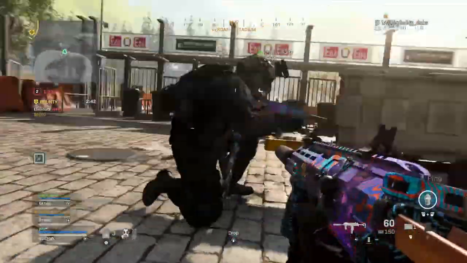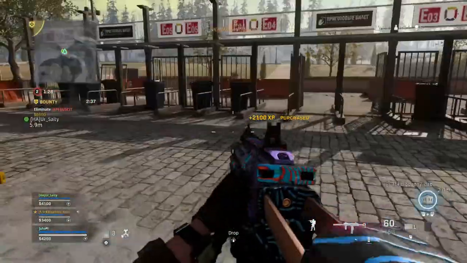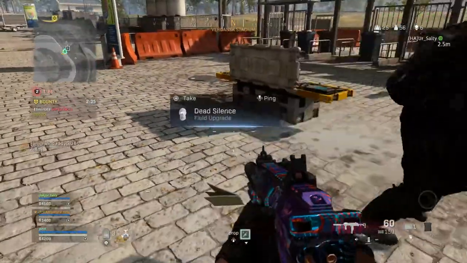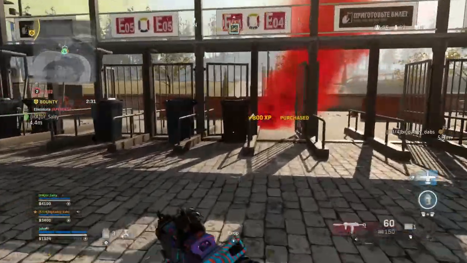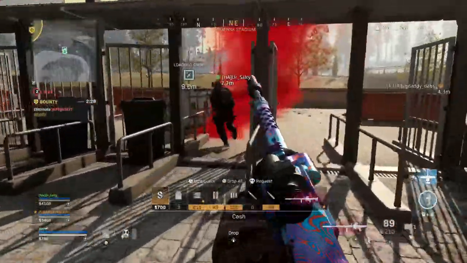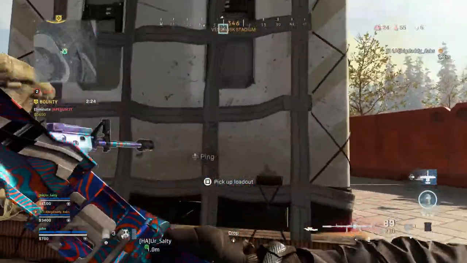He might have had a heartbeat. Yeah, and we don't have ghosts, that's why. Should I just buy the ghost? Alright, I'm gonna throw it right here. I bought a UAV. Alright, I'm gonna buy a precision then. Oh, Kevin, do you need... Oh, okay, never mind. Come on, reload.